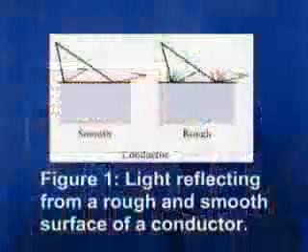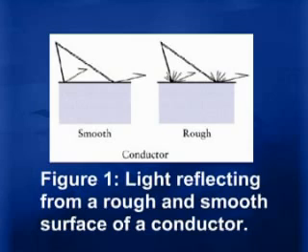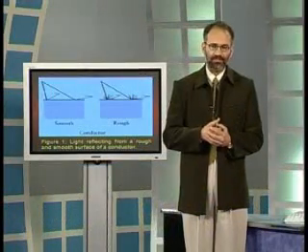And then we talked about how interaction between light and different types of surfaces of objects takes place. In that we took the example of some conducting materials as well as some non-conducting materials.